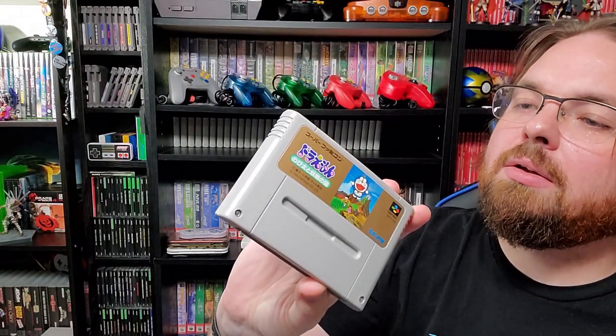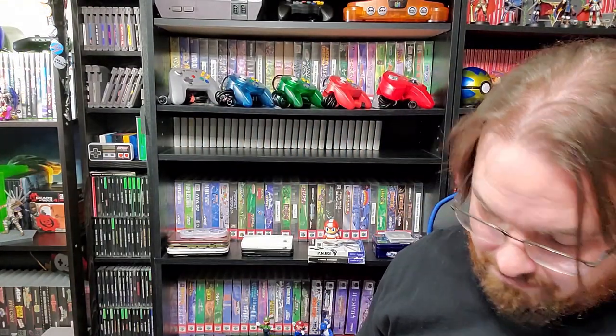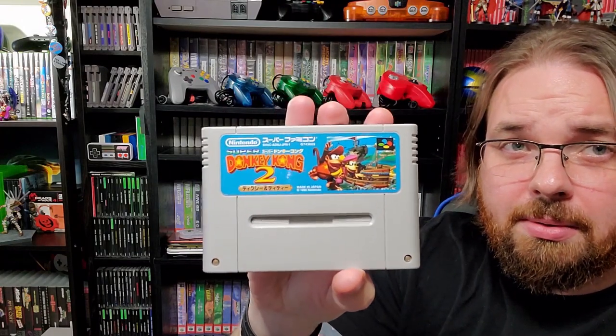That is Doraemon — Nobita to Yosai no Kuni. I thought this was a very weird title when I saw it, and apparently it's basketball, which is just weird to me. Another Crayon Shin-Chan. Daimao no Gaia Kyushii. Star Fox. Super Donkey Kong 2, which is actually Donkey Kong Country 2 — I have no clue why they changed the name. Super Mario World 2, Yoshi's Island. Nice cover.